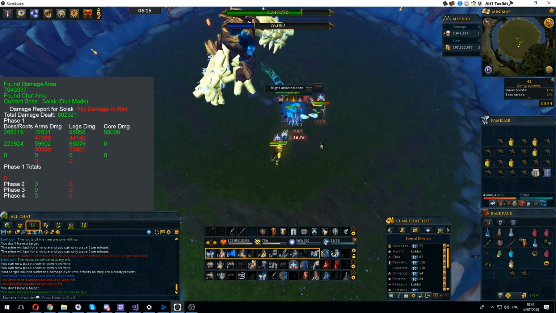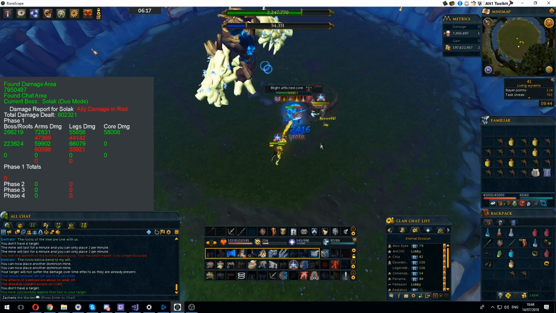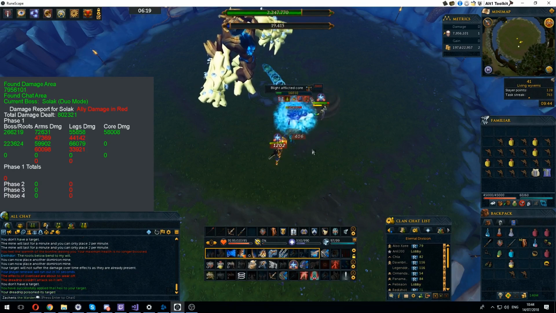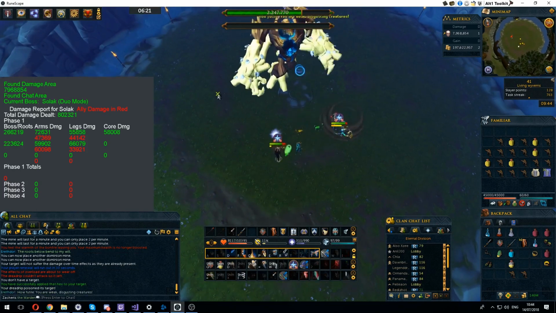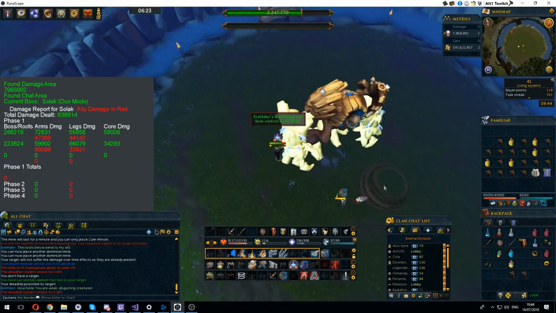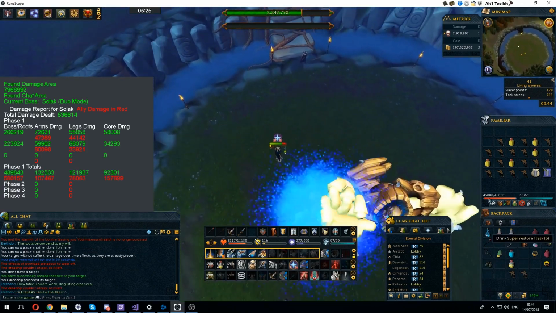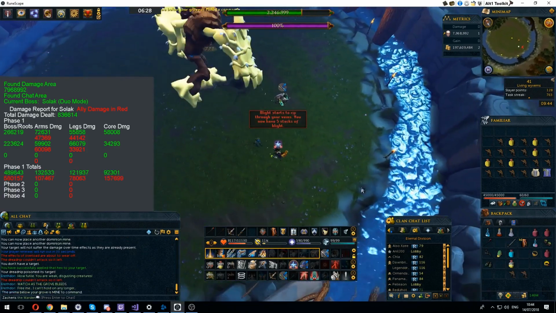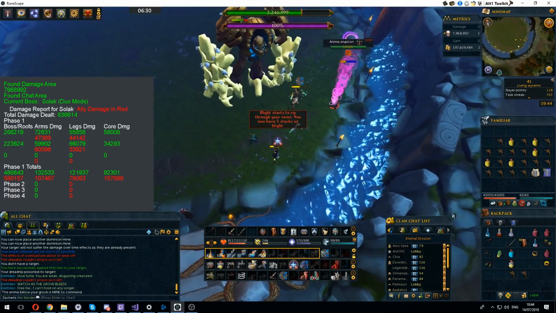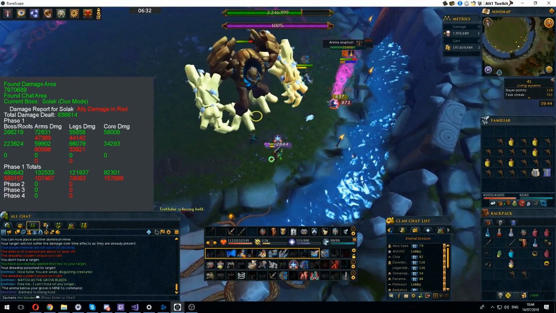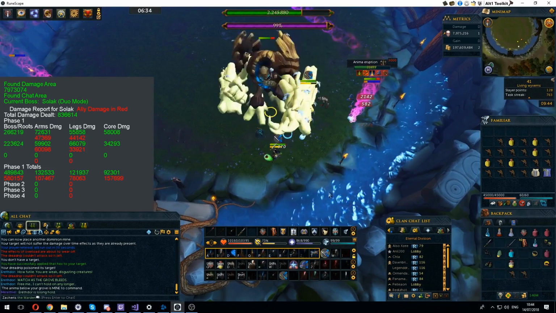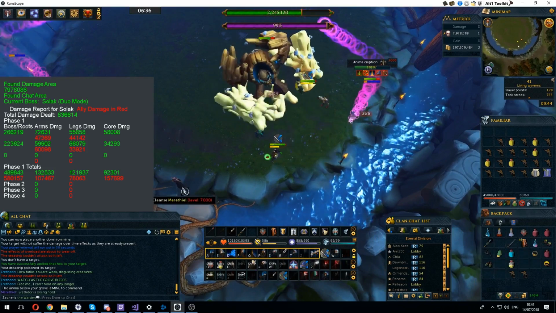Okay, so here, it's going to kill the core, which will obviously record my core damage. Solak will then perform his emote in the chat box, which signals the start of phase 2, which will fill out the phase 1 totals row, which I will now go over. Actually, I'm not going to go over it because I want to talk briefly about something that's relevant to phase 2.